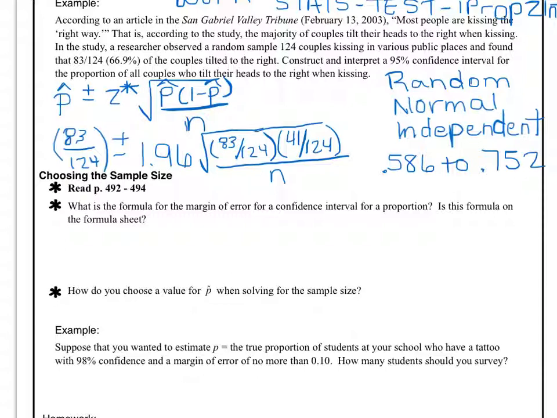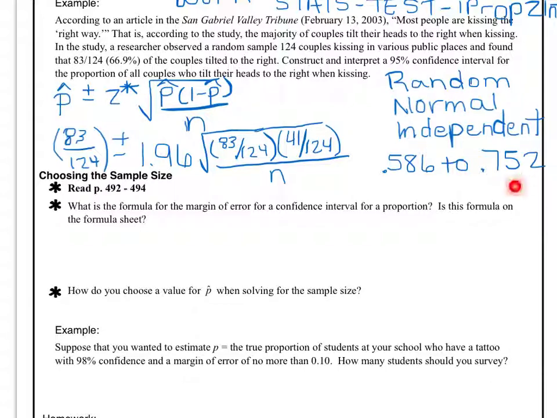Okay, we talked the other day about there being 2 ways to reduce our margin of error. Notice here that this confidence interval is pretty wide, from 0.586 to 0.752. Our statistic, or our p hat, is right in the middle of it at 0.669. So we end up with about a 0.083 margin of error if you go from 0.669 to one of the ends. So that's like 8.3%.